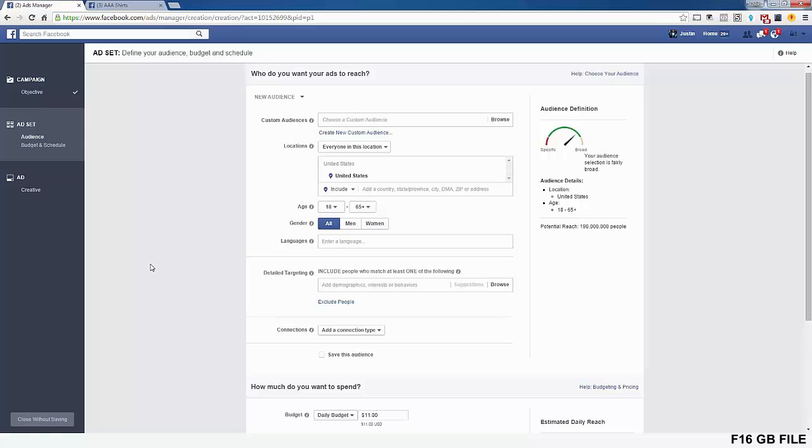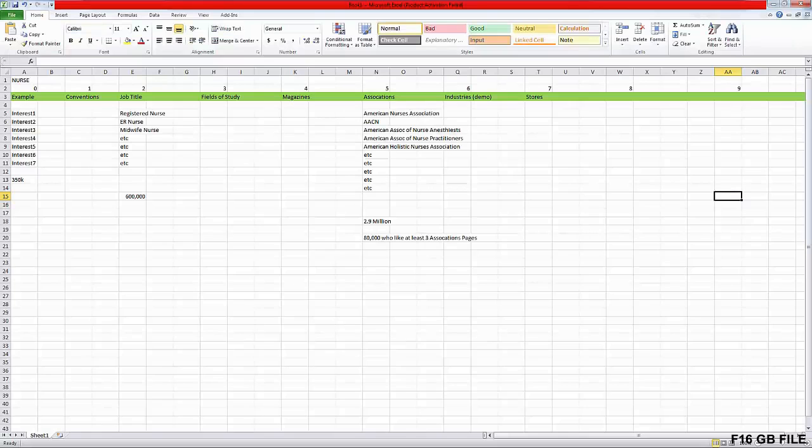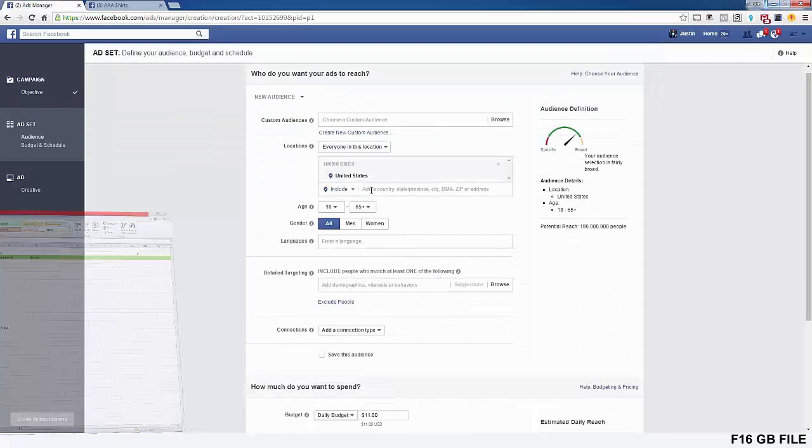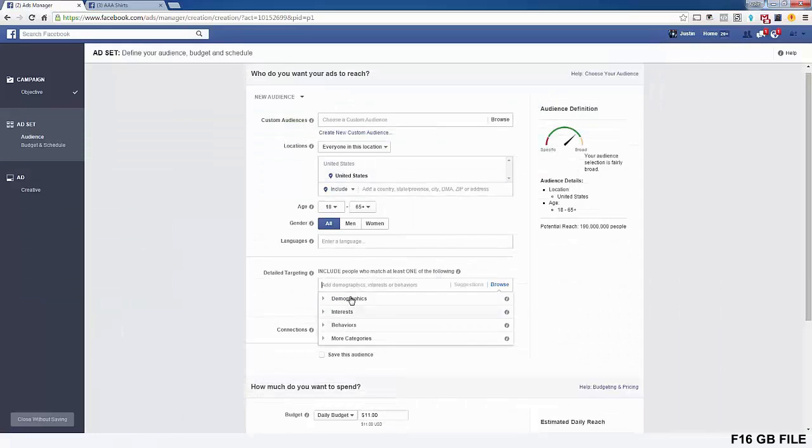So let's say we are doing a nurse-related product. We want to test now one of our interest groups that we have previously identified. And how about we do the job title interest group? So we're going to go in here, and remember, we had saved that information in an interest group document from section 1. So we don't need to kind of reinvent the wheel here. We already did all the research. So now I'm going to go in, and whatever I built as my job title interest group, I'm going to rebuild that right inside here. So remember, job title is a demographic under work.